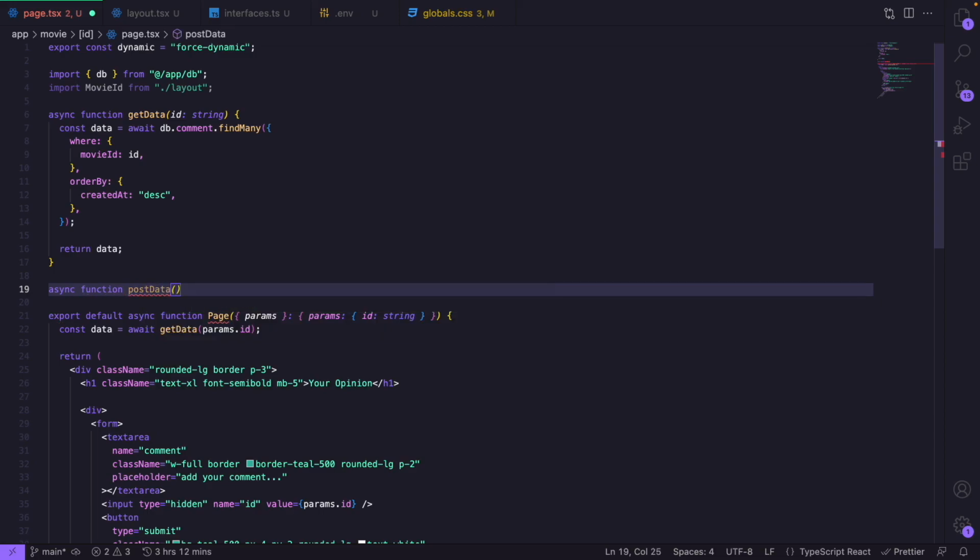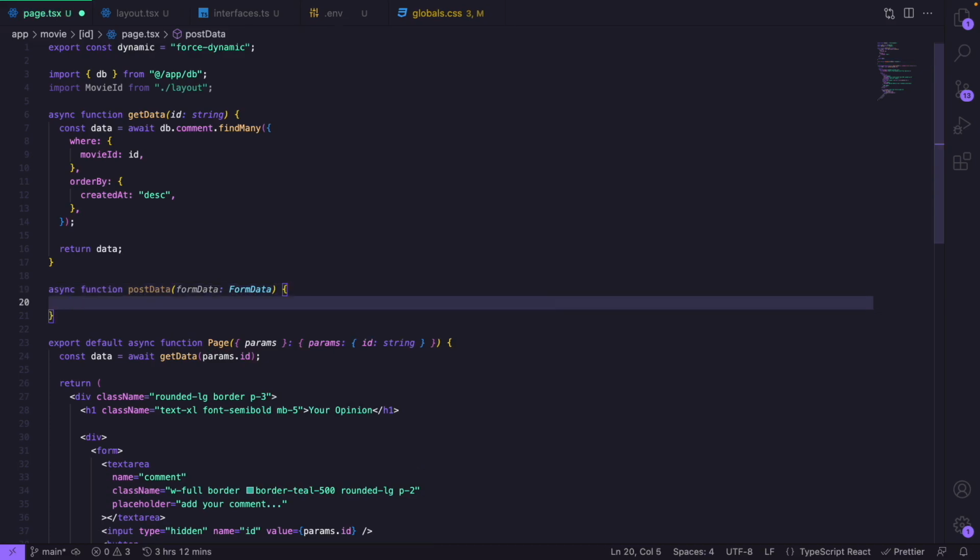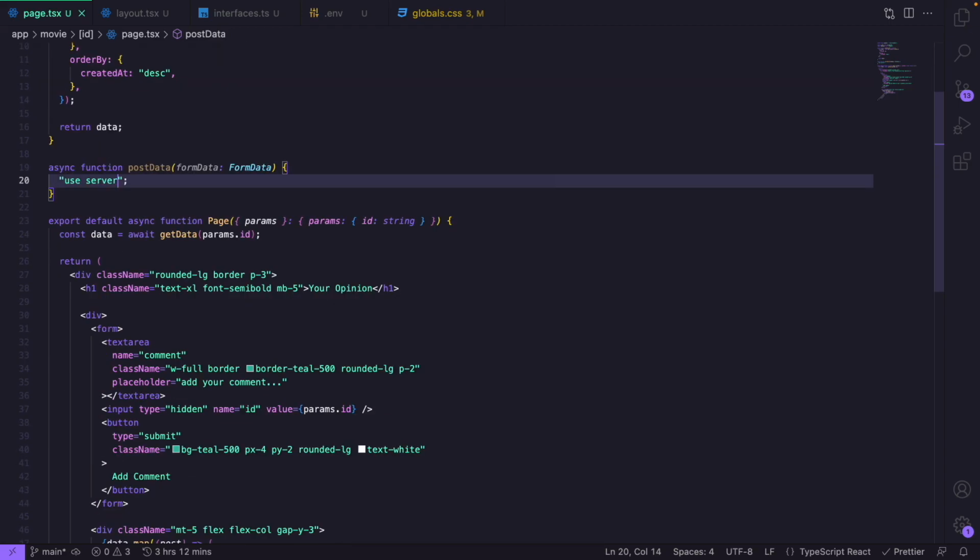And now inside of this postData, I will get formData, and the formData is of type FormData. Now let me open that function, and the first thing I will have to do right here is use server. Also, if you didn't know, this is something also new. This only works since Next.js 13.4. Also, it's currently in alpha, so it's not beta, or actually it isn't even stable.